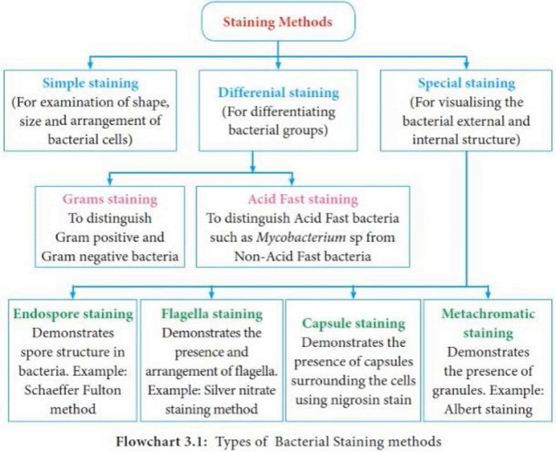An aqueous or alcoholic solution of a single basic dye is used, called simple staining. For example, methylene blue, crystal violet, safranin. Sometimes a chemical helps to intensify the stain. Such a chemical is called a mordant. The mordant is closely associated with the stain and shows its affinity.